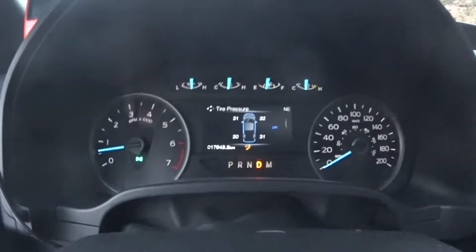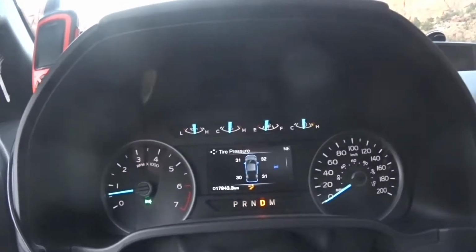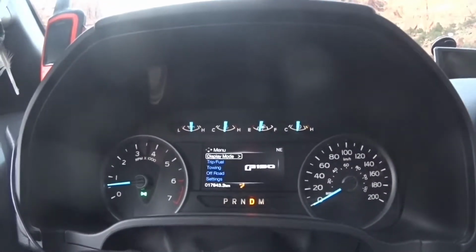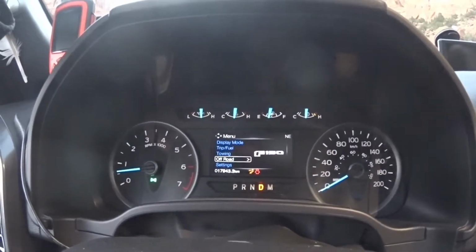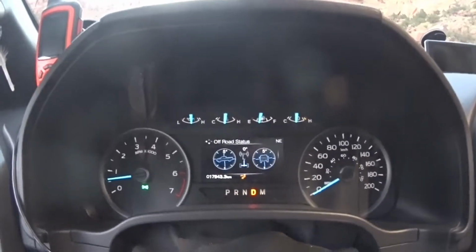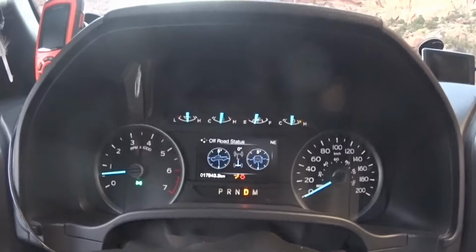So one of the nice things about having Fred is having this tire pressure monitoring system on. Been pretty cool. Been able to drive like this and make sure we've got no problems. But what have we got? We have got an off-road setting. Maybe I should have gone to that. That's a pretty cool picture too. And you can see there that we've been in rear wheel drive all the way. So Fred's been pretty good so far.